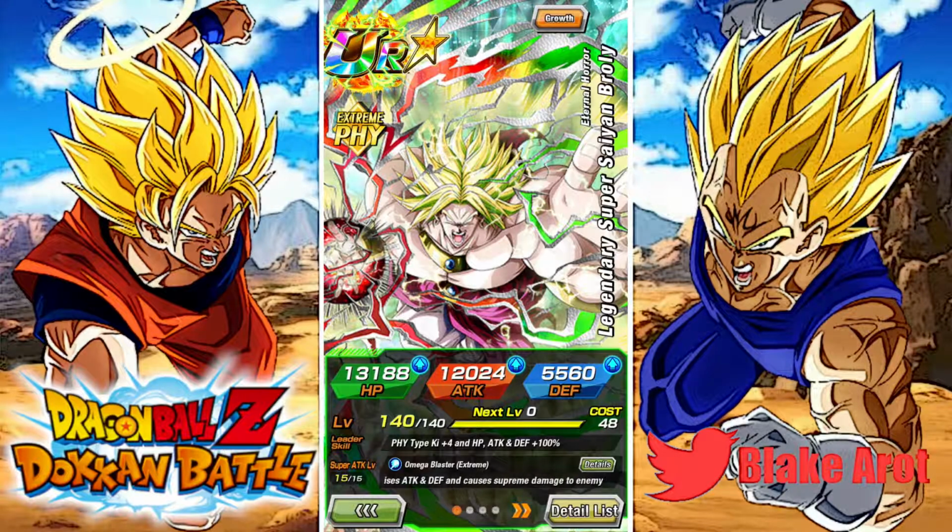Alright guys, so yesterday this Physical Broly got his EZA, and he's actually really good, especially for the Dragon Ball Infinite History event and the Legendary Goku event. It's like both of those events this guy crushes. We're actually going to break him down now.